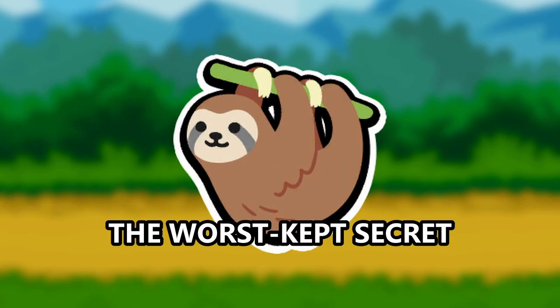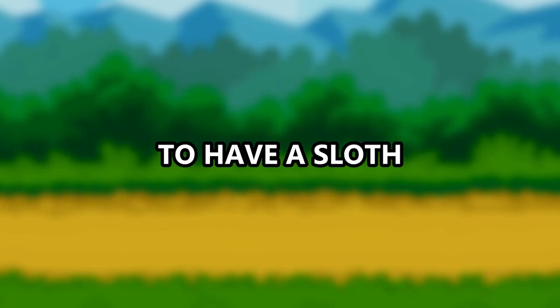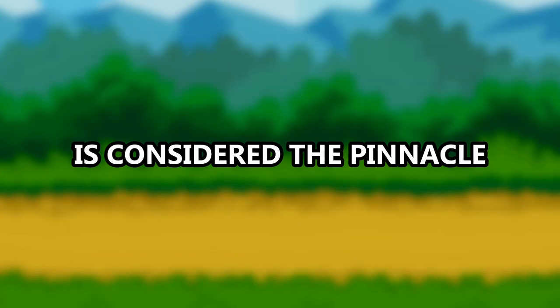The sloth is the worst kept secret in Super Auto Pets. Every shop has a 1 in 10,000 chance to have a sloth, which is just a completely useless pet. But because of its rarity and uselessness, winning with a level 3 sloth is considered the pinnacle of Super Auto Pets achievements.